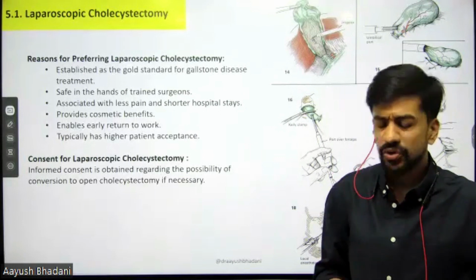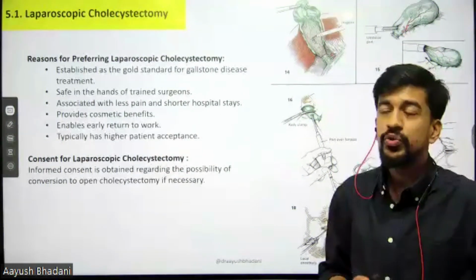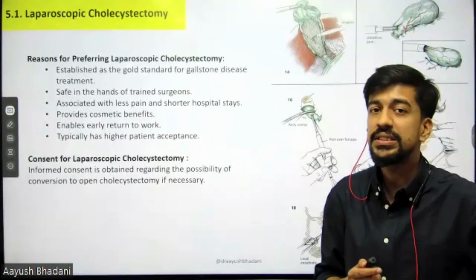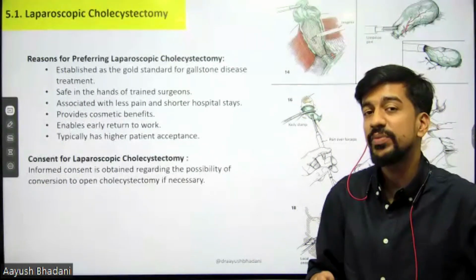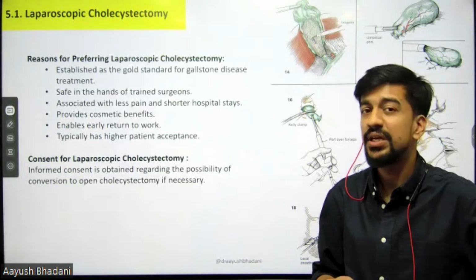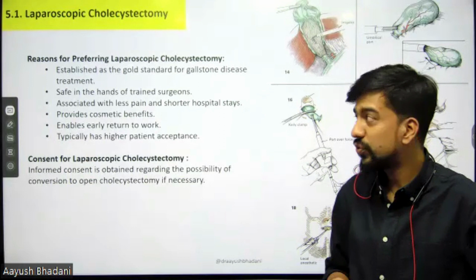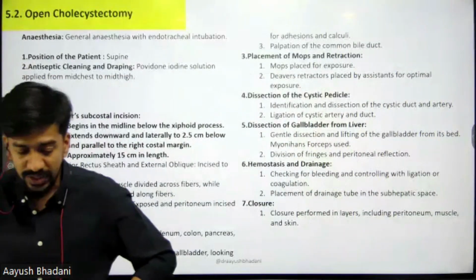And now lap chole is more or less turning out to be a daycare procedure. What is important for you to understand is that for any lap choles we operate, we make sure to take a consent for open cholecystectomy, because we don't really know how the anatomy is going to be once we enter the abdomen. There might be extensive adhesions. The cystic artery and duct might not be delineated properly. So over there, we need to go ahead with something known as the open cholecystectomy.